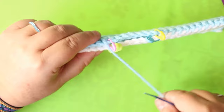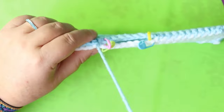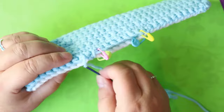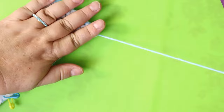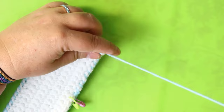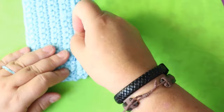Then I'm going to make a knot over here. So I'm starting in the stitch right after the markers. I'm going to make a knot just for security, and I'm going to continue to sew. Once I get back around to where I started, I'm going to make another knot to secure it, and I'm going to weave. So we can take our markers out.